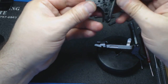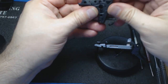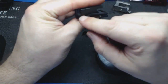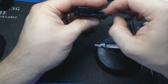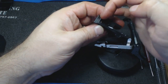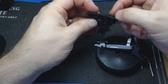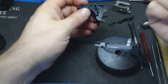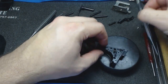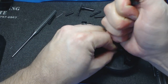The other mechanism in here is this piece itself, and what's going on, it does snap very solidly in and out of place. At the base are two little detents on this big flat sheet of metal, and there is a spring-loaded detent pushing against them in this hole. So if I drive this pin out and just pull the sheet metal out, that detent will launch across the room and cause me all manner of regret. So when I do push this pin out, I'm going to keep a finger over that hole.